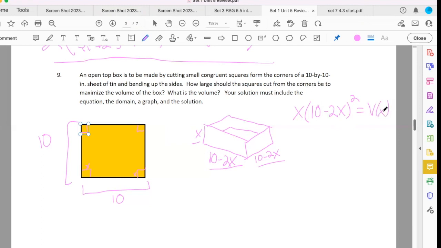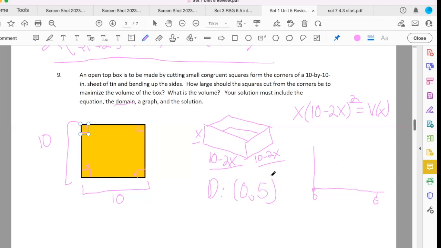Sometimes you'll see this called V of something or A of something, like you're trying to get some type of characteristic with some variable in mind. So this is what you want to graph out. I can quickly say something about the domain, because you have what appears to be two factors here, but this is multiplicity of two, and that's another story that we've talked about. But I know for sure that the important information on this graph is going to occur between 0 and 5. And so I'll even make a note that that's my domain.